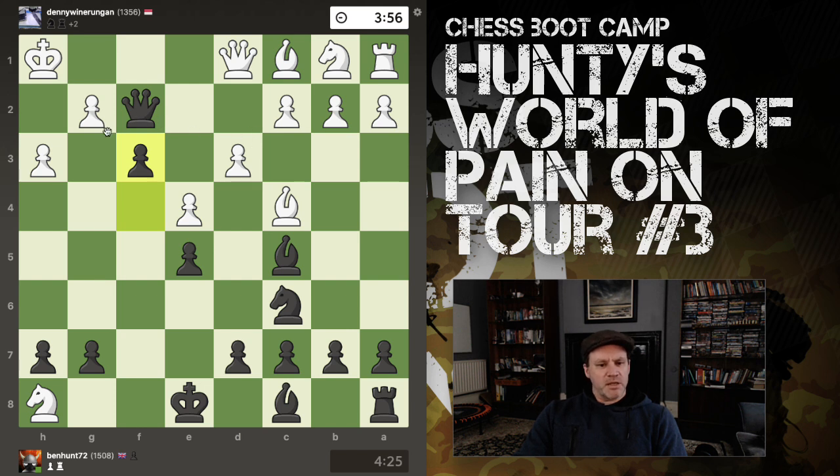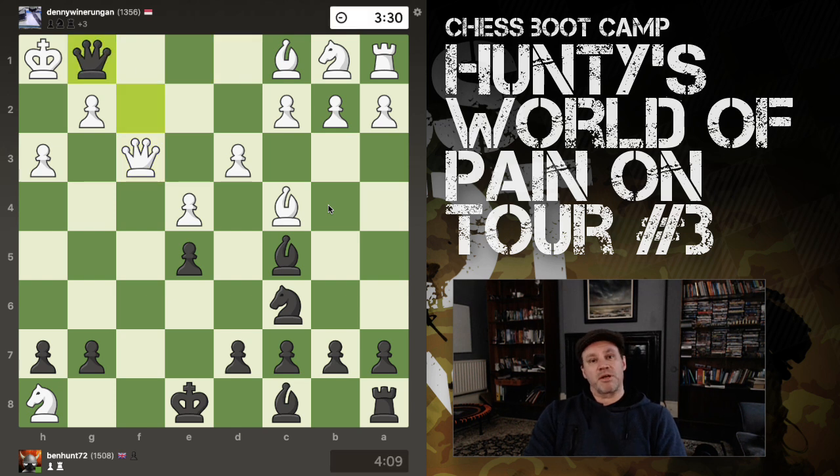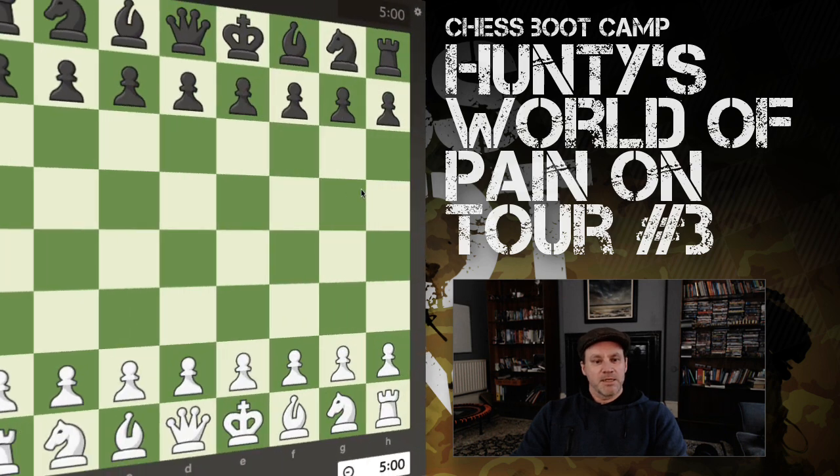Yeah, pawn takes and then d5 is the move. Opponent doesn't do that. Opponent takes with the queen, and this is not very good because that's checkmate. Bingo.